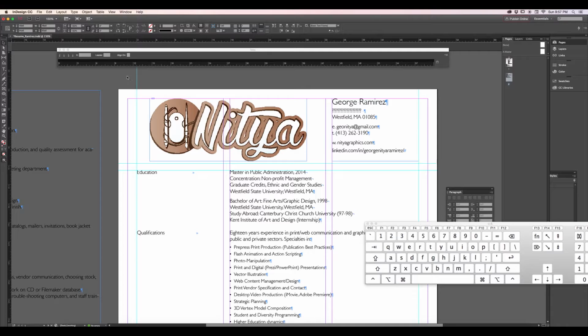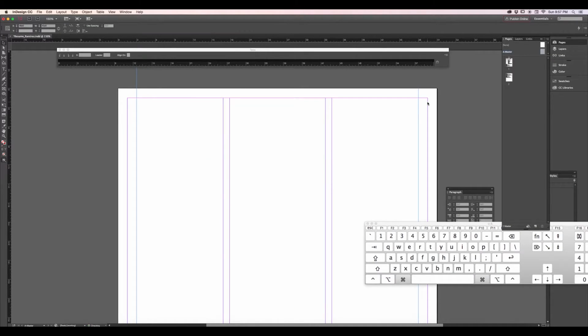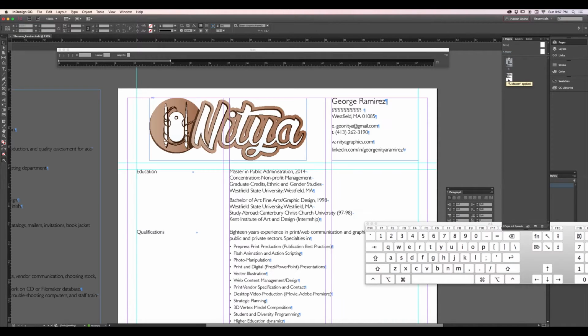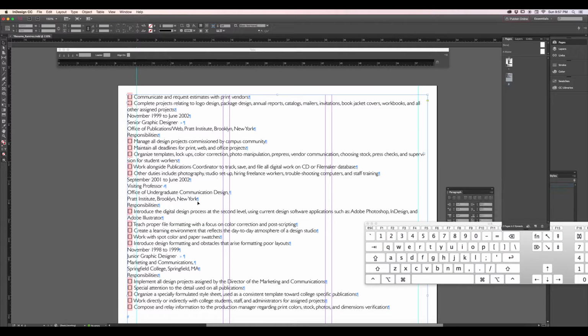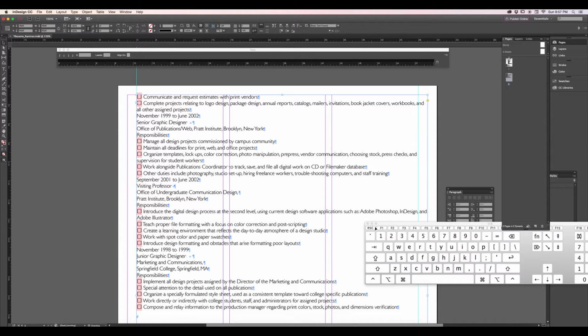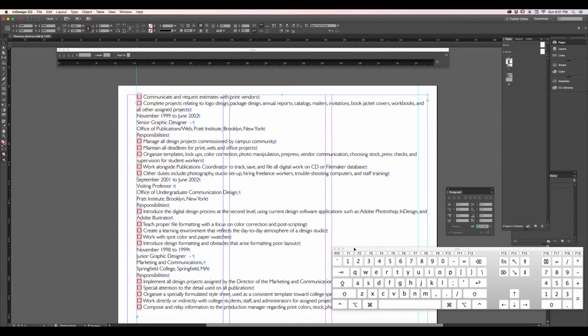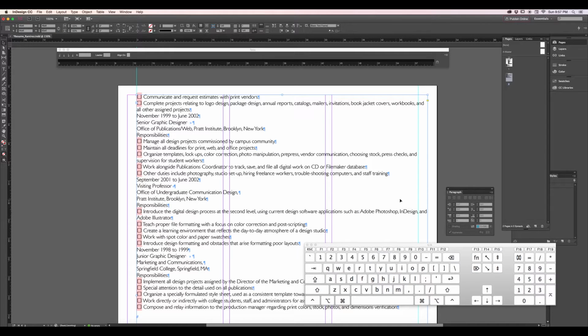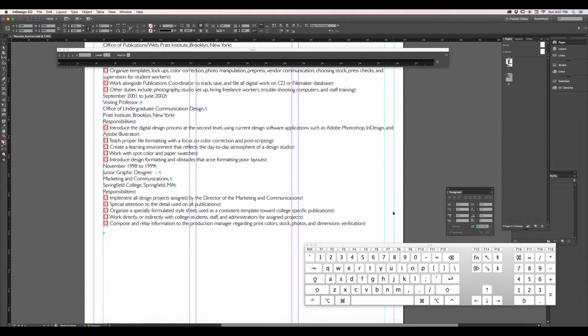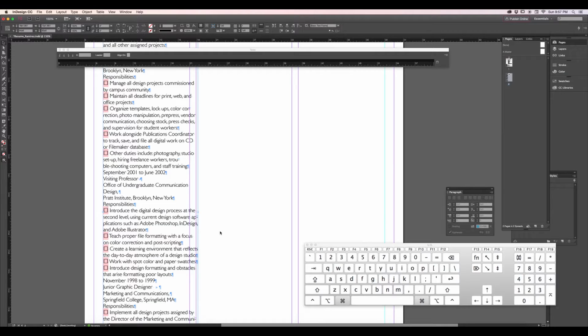I think actually for my master pages, I'm going to copy these guides. So I'm selecting copy. I'm going into master page. I'm selecting paste. So you can actually copy and paste guides as well. So that my second page, there, I have guides to keep everything consistent. I love this thing, but I hate this thing at the same time. Because I move the page around, I spaz out. Okay.